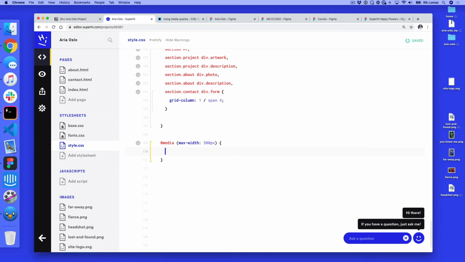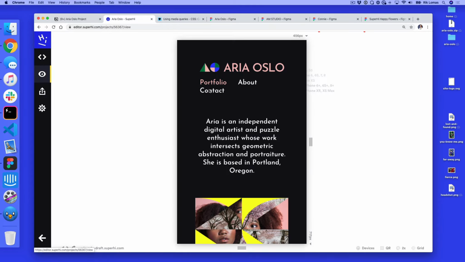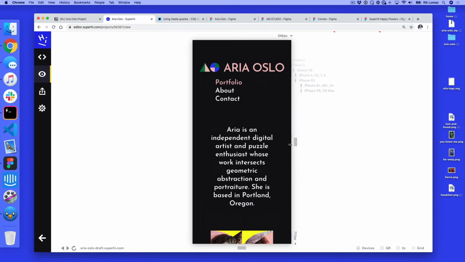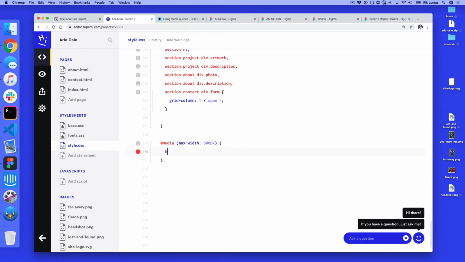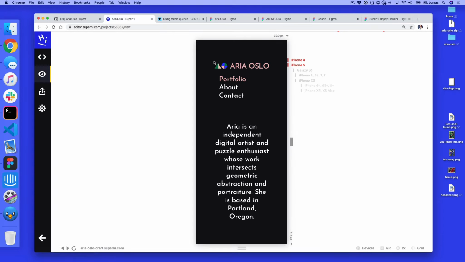What do we want to do? Well, the first thing is I want to fix this header image. Up here, this is still a little bit too wide. Maybe this is just going to be the size of the page. So here, I'm going to say my header img, in curly brackets, just fill up the space. The width of this is always going to be 100%. It's going to be scalable, so it doesn't really matter too much. And you can see here, this now fits within the grid nicely.